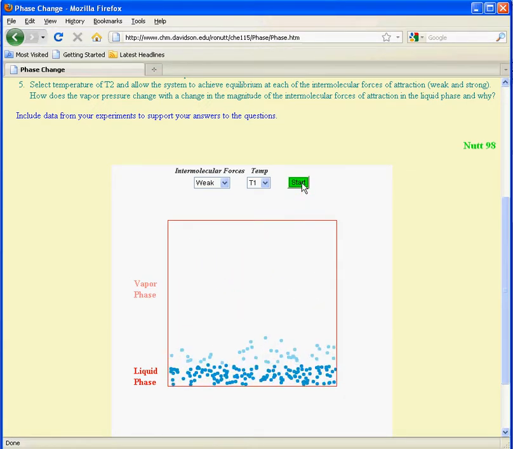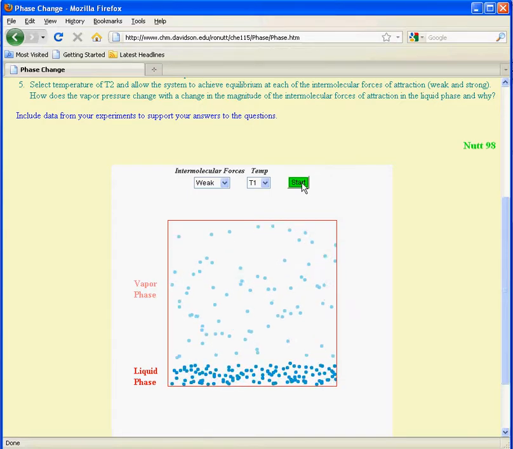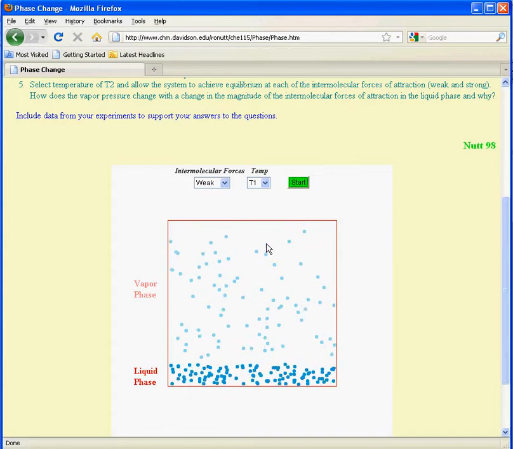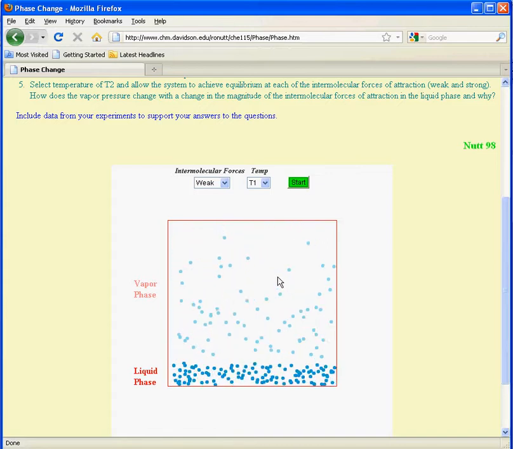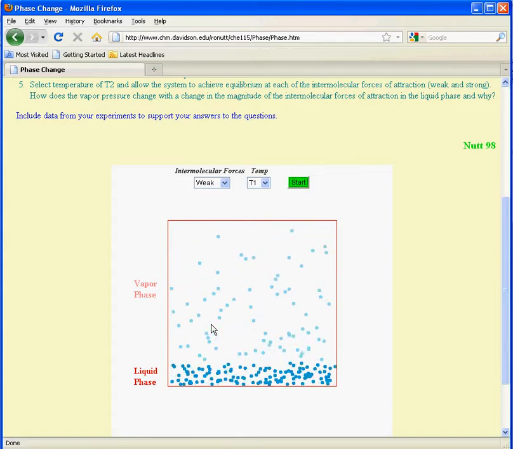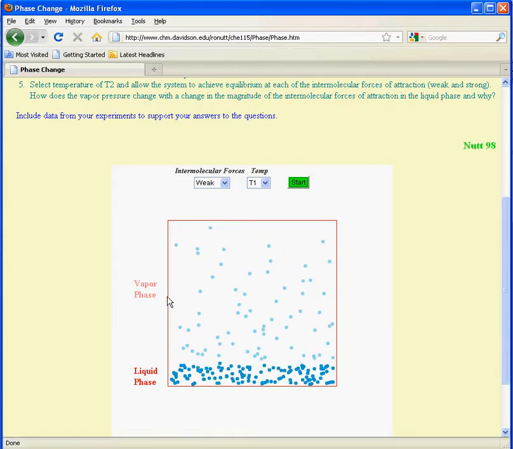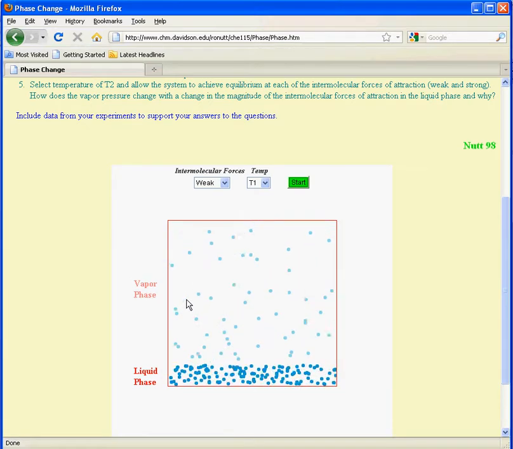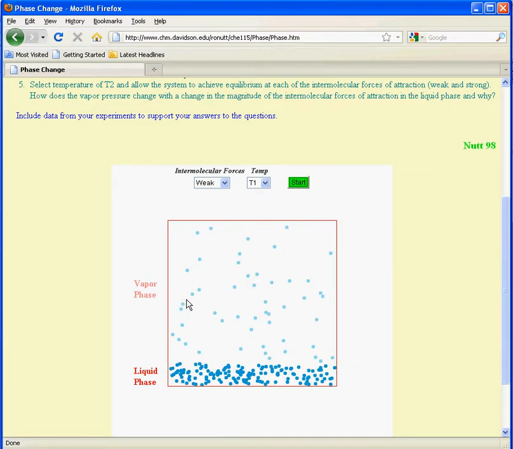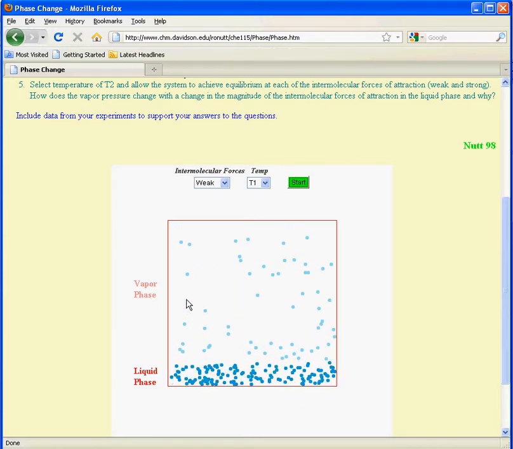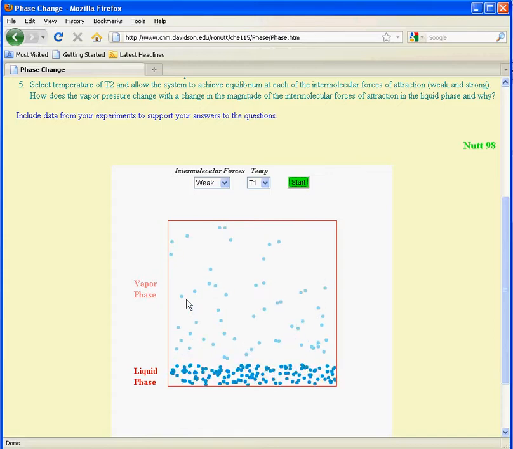Let me go ahead and start that again. When the evaporation rate and condensation rate are equal, the number of water molecules in this space remains constant, or the water vapor pressure remains constant. Again, a normal vapor pressure for our atmosphere might be about 20 millibars on a fairly warm day with quite a bit of water vapor.